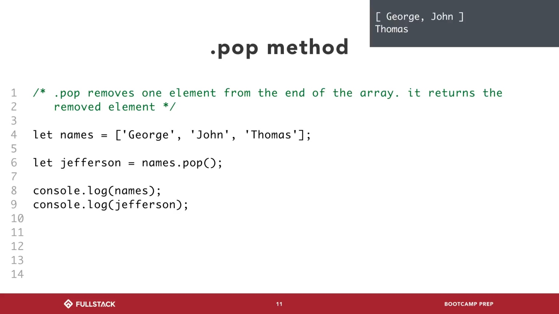So in that case, we have this names array, and I store names.pop. Notice how I have this open and close parentheses. It means I'm invoking the function. If I call names.pop and I capture the return value in this variable called Jefferson, when I console log out names, we'll see my array is now shortened because I've taken away the last thing. And if I console log out Jefferson, we'll see I get Thomas, which stores the last thing that was just removed. So push returns back the new length of the array. Dot pop returns back the thing that just got taken out.